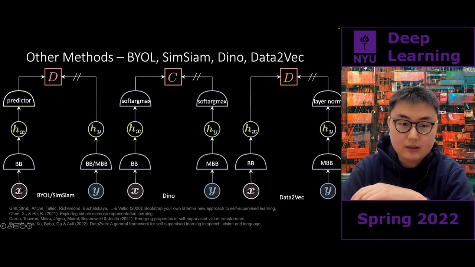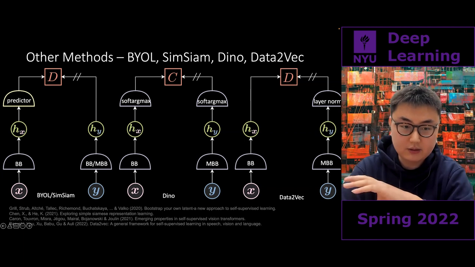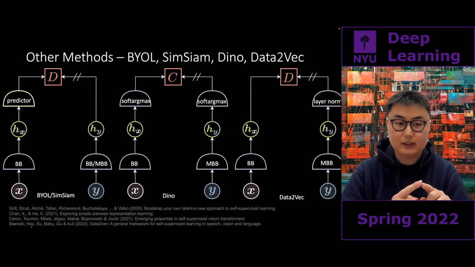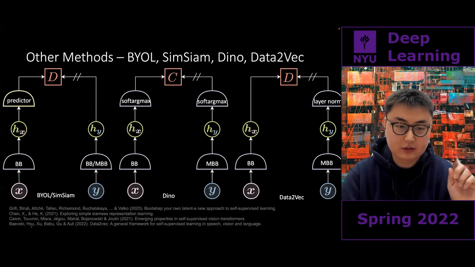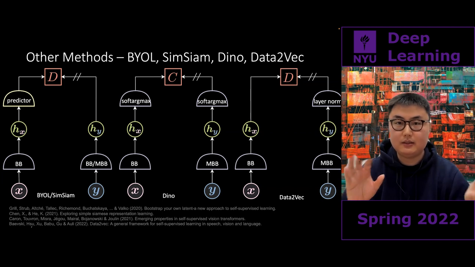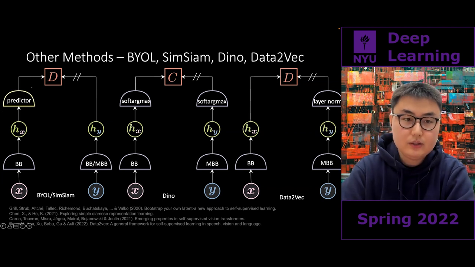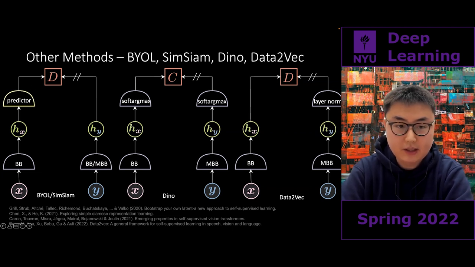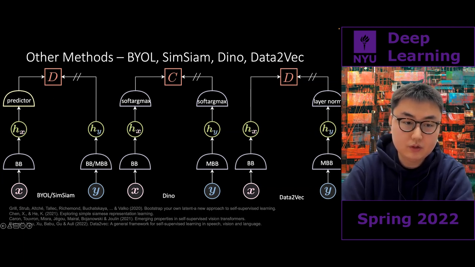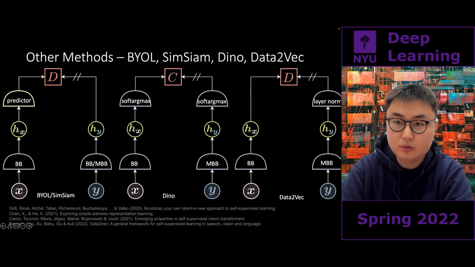So all those methods are really nice because the loss function is really local. You only need HX and HY to calculate the loss function. But for all the previous methods, no matter VICReg or all the contrastive methods, you need a batch or a pool of negative samples. That actually causes a problem when you do distributed training, because you have to do a collection to collect all the vectors from different devices. That's why a lot of people focus on trying to figure out how those other methods, which do not prevent trivial solutions, work, and in what conditions they converge to a trivial solution.